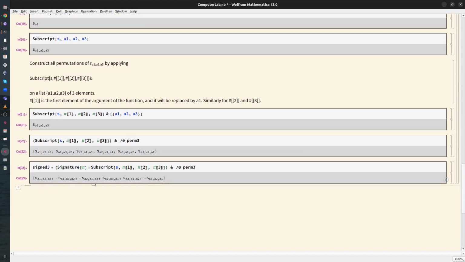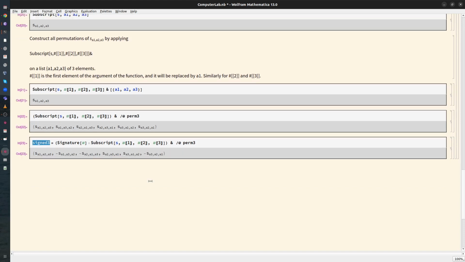So you see, I obtain the same list, but whenever the indices are an odd permutation of A1, A2, and A3, they are put here with a minus sign. So this signed list has been copied as the value of the symbol sign3.